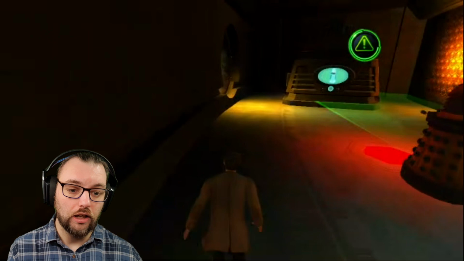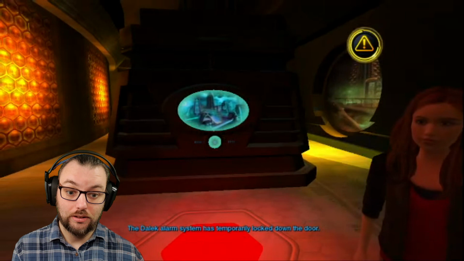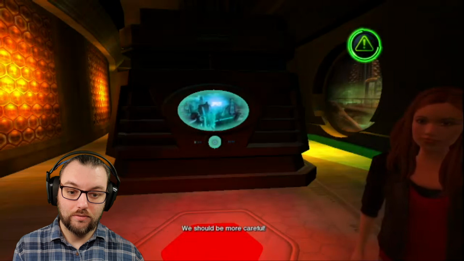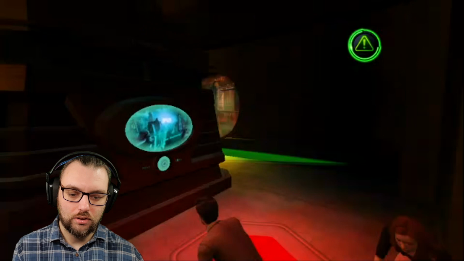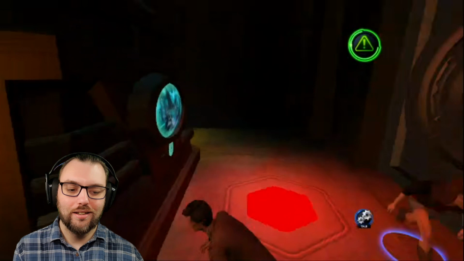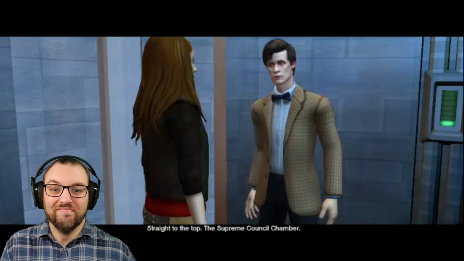Right, run, Amy, run. Keep to the wall. Oh! No! No! We should be more careful. Oh, there we go. Is that it? Just stay behind there for a few seconds. We need to take the lift. Yeah, no, we do. I'm trying to get through the door. Oh, don't tell me I went the wrong way. Oh, there we go. We should be safe now. Where to now? Straight to the top. The Supreme Council Chamber. There we go. It read my mind.